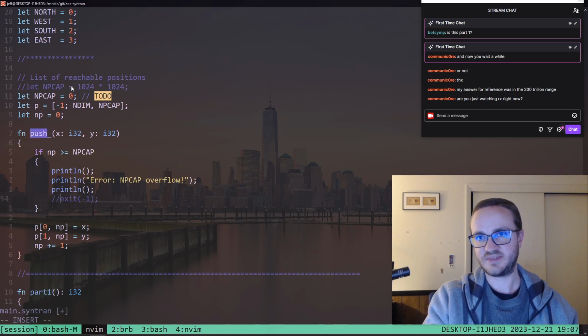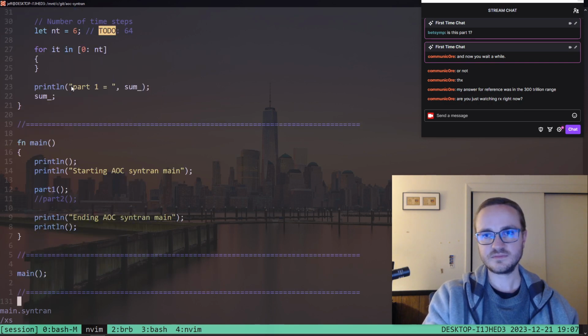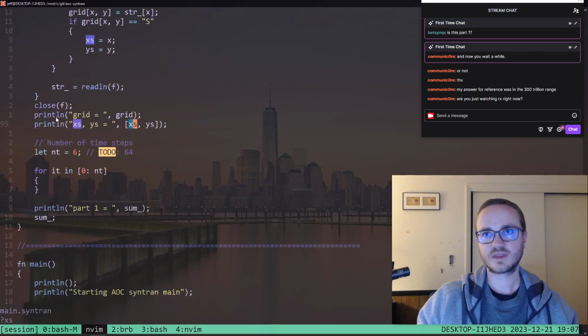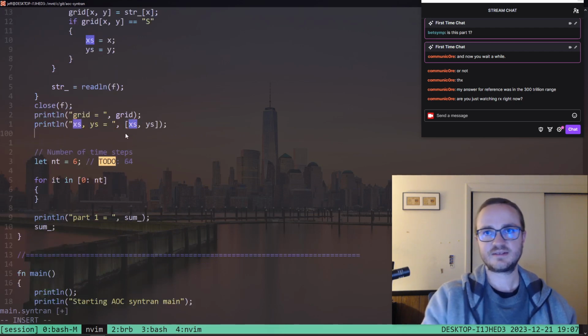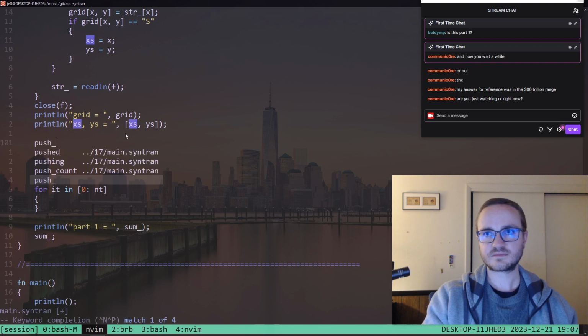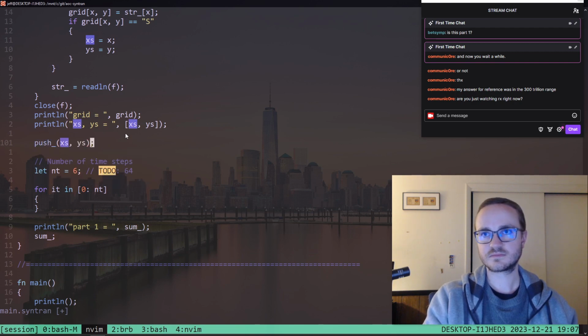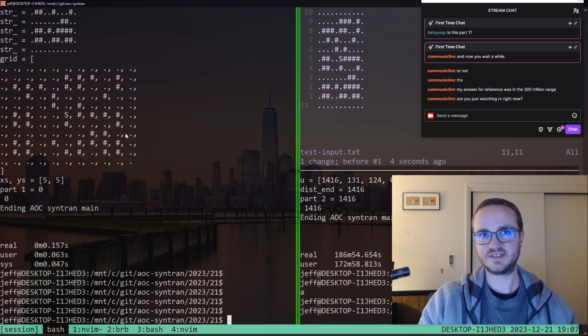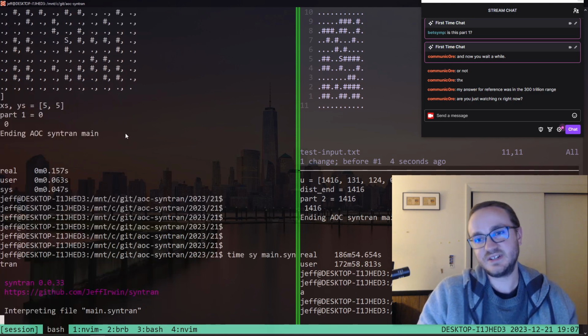Well, exit is not going to be defined yet. Okay, so we have the starting position, and then I need to push that. So this should print an error, and then maybe crash, maybe not.